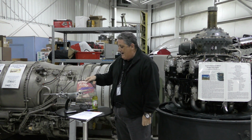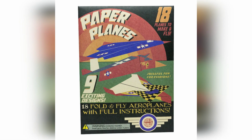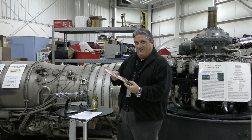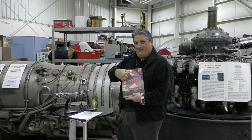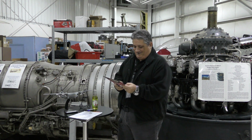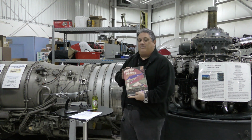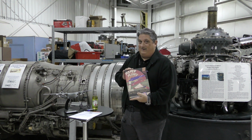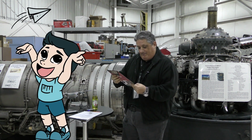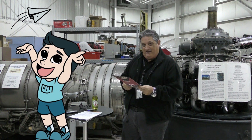So let's move on. Now, look at this. This is the coolest thing on the planet. When I was a kid, I would draw the little men on the airplanes and fly them and get in trouble and stuff like that. But if you want to make paper airplanes that fly, Greg does this all the time. I have to stop him from doing that. He steals these. He makes them in his office. He throws them with his feet. It's not fun.